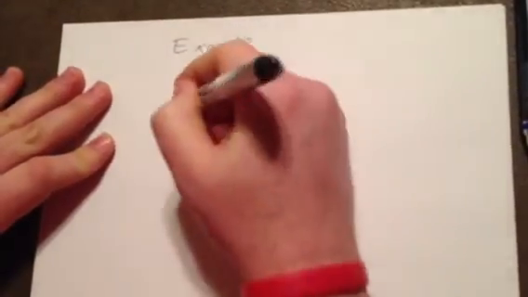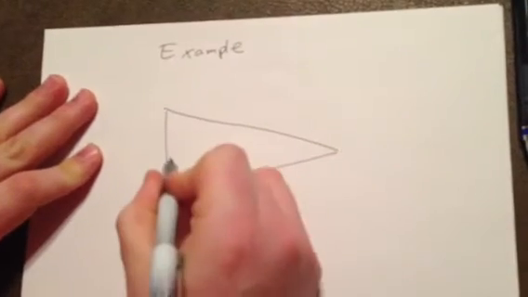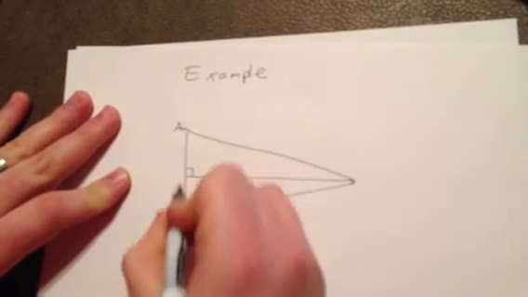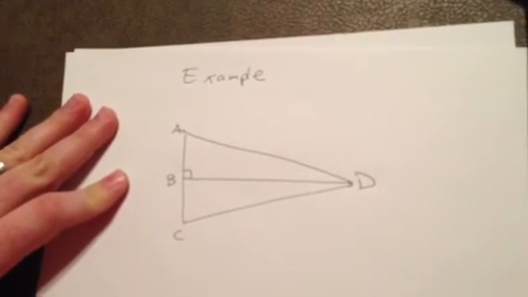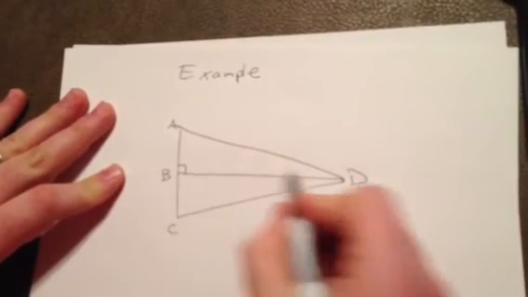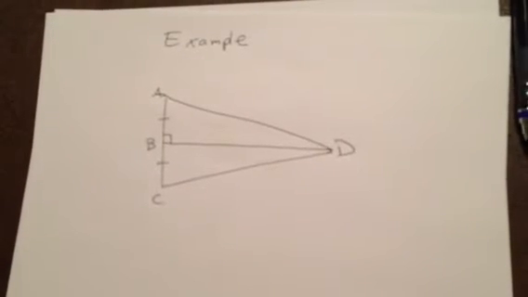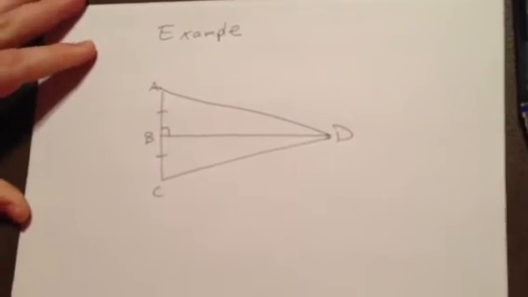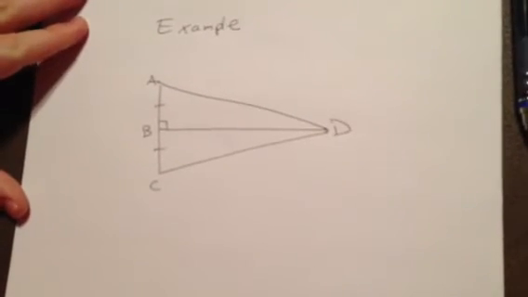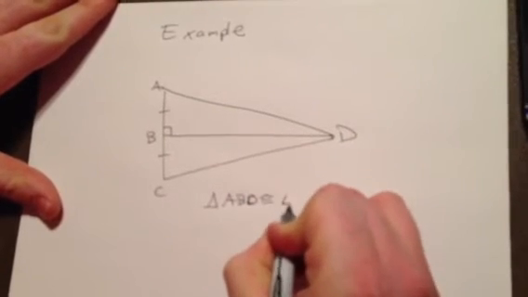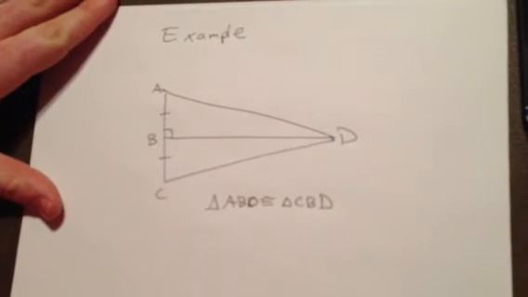So let me show you an example. So you might encounter something like this on a test. Let's say I have these two triangles here. We'll call this A, B, C, and this point D. I know that this is a 90-degree angle, which means they're perpendicular, and that it's the perpendicular bisector, in fact. So the question is name the theorem or postulate that you would use to conclude that triangle ABD is congruent to triangle CBD.